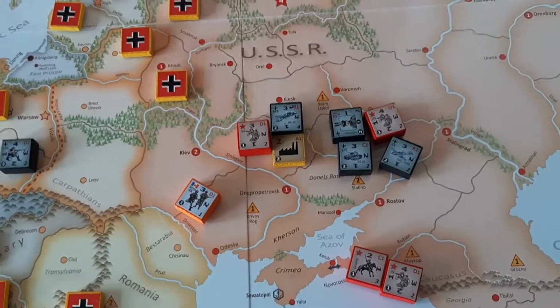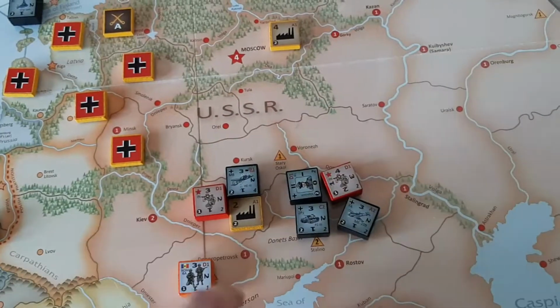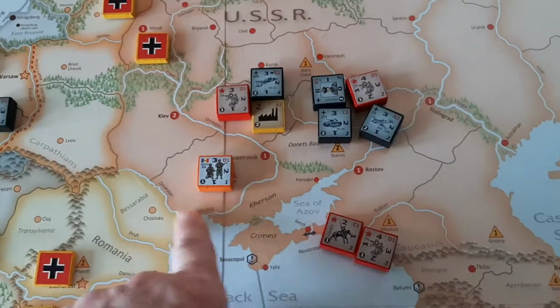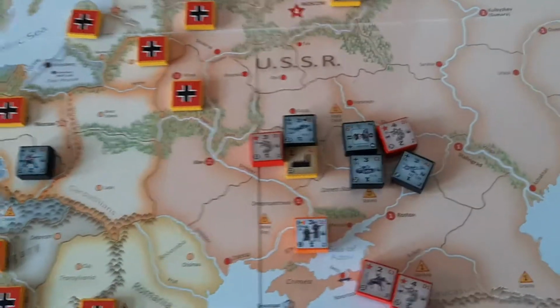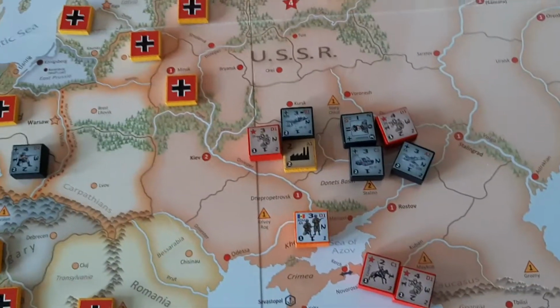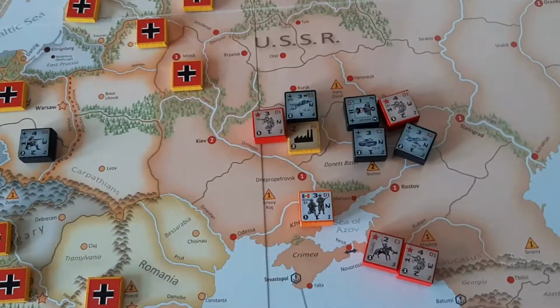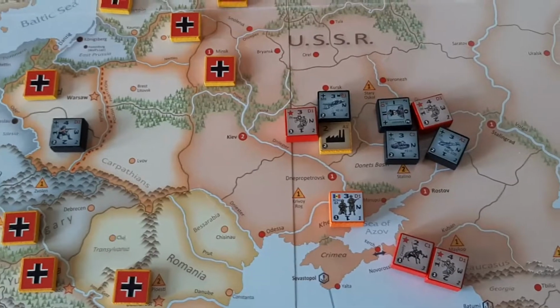Something else you can do after you win a battle is, for instance, this one, you don't have to leave it in place. If they won this battle, you could also say, okay, I'm going to regroup it, which is putting it into a friendly or a vacant area. So it could be an enemy area, but a vacant one. You could regroup it into an adjacent one here. Also, border limits would apply.